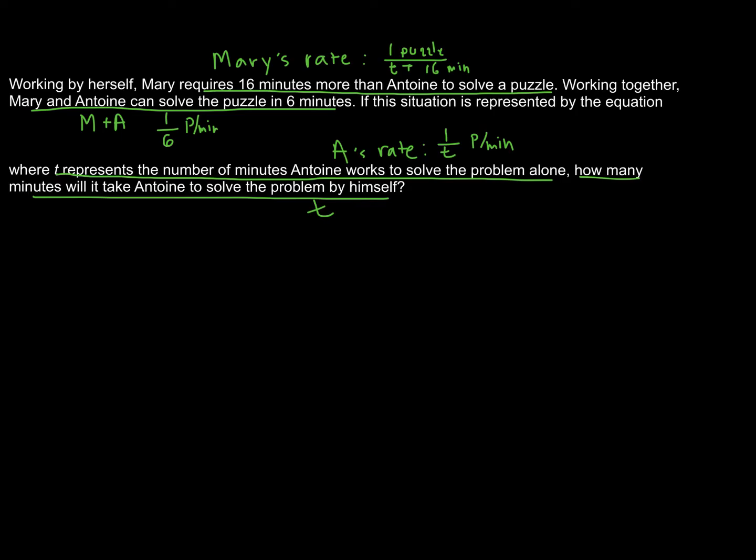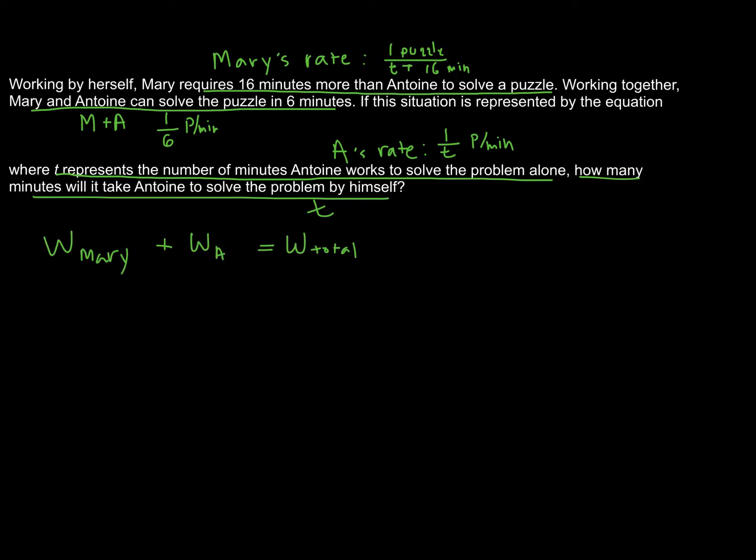Now, notice that to figure out how much work each person's getting done, I'm going to need their rate, which I have, and I'm going to need the amount of time that they work for, which I know. So one of the things that can be helpful is to go ahead and write out in words what my equation will be, and then go ahead and put in place of those words the mathematical symbols that we will need.